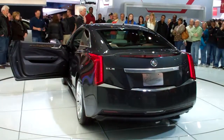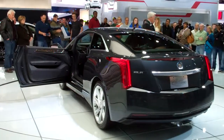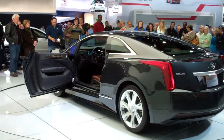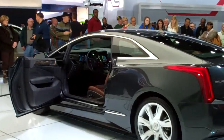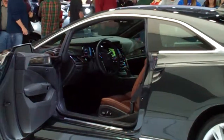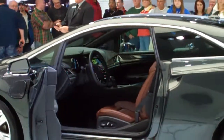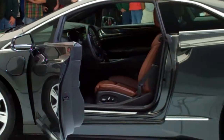Now, here's where it all changes. We're done with Volt comparisons, basically. This is a major difference — everything I'm about to tell you is a major difference. Obviously, the shape: two doors versus four. The aerodynamics and the belly pan have been fully engineered. Now we're on 20-inch wheels, a beautiful look. These have the luka gray pockets, and like I said before, a low-rolling-resistance tire on the vehicle as well.